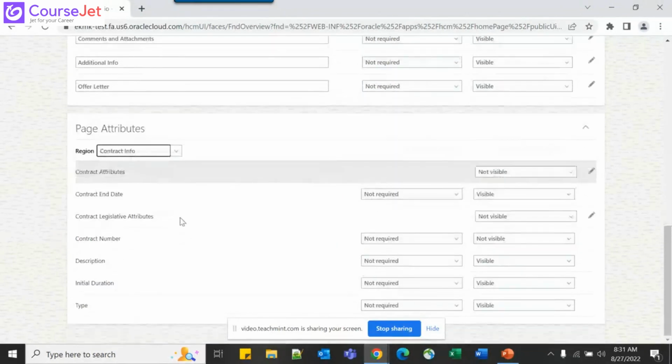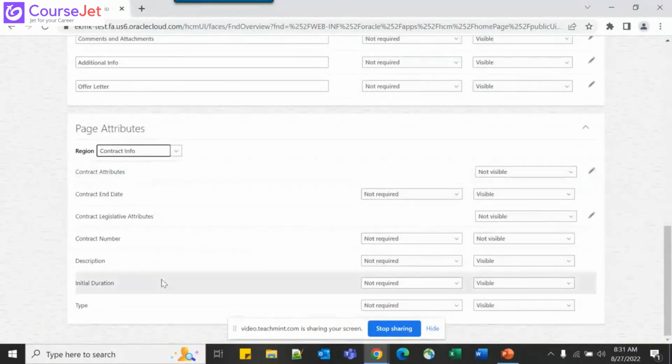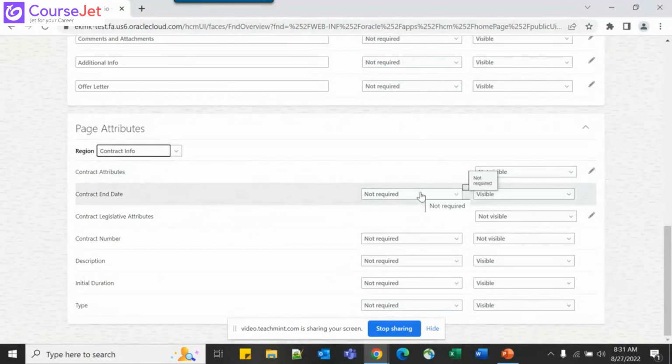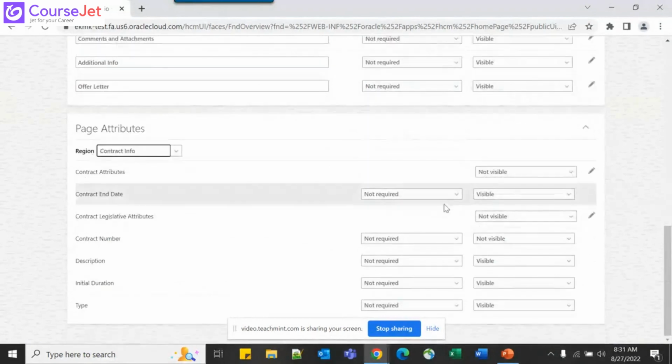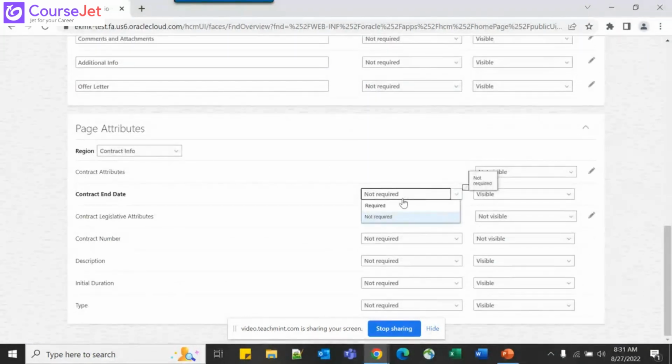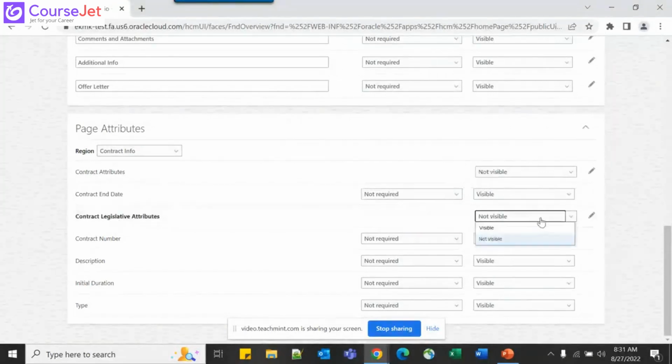Under contract info, these attributes are available. We have two options: make the section mandatory only, or make the fields available, required or not required, visible or hidden.